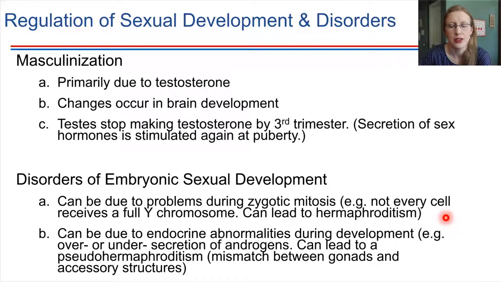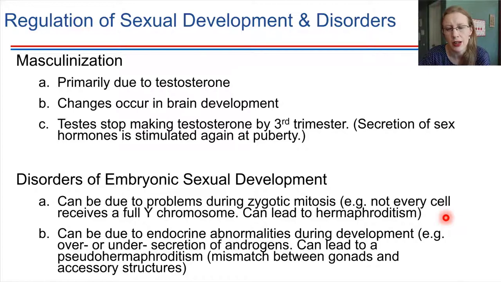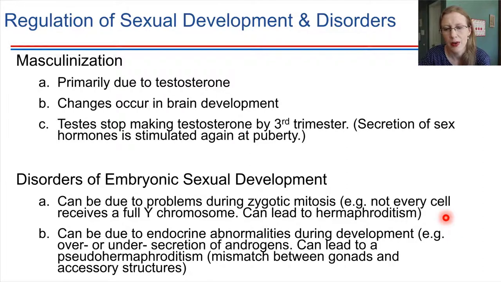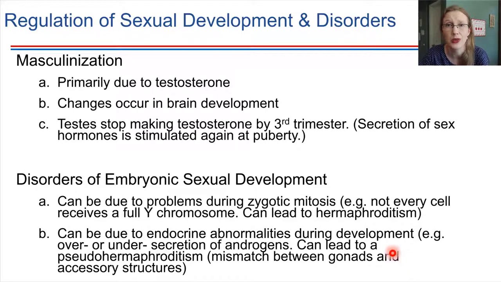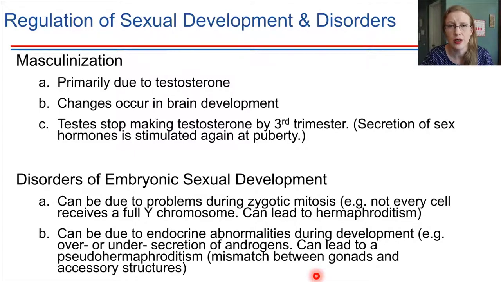Hermaphroditism can be due to a couple of different reasons. It could be mistakes during cell division early in fetal development — for example, if some cells receive a complete Y chromosome but others do not, there will be mixed development in different locations throughout the body. Another type of disorder can be due to abnormal amounts of hormones being produced. For example, in a female body, overproduction of androgens from the adrenal glands can lead to development of certain male characteristics. There could even be a mismatch between what type of gonads a person has and what accessory structures they have — like ovaries inside but male anatomy on the outside.